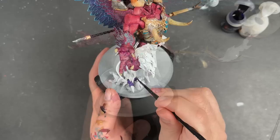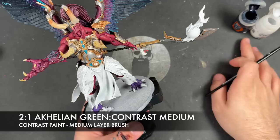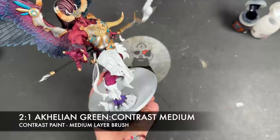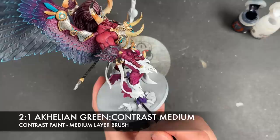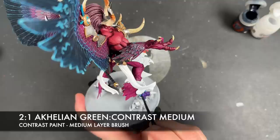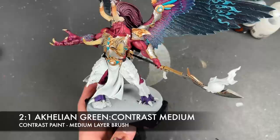So with that Leviathan Purple and Contrast Medium mix applied to the feet, what we're now going to do is take our 2 parts Akhelian Green to 1 part Contrast Medium mix that we did on the wings once again. And this time, unfortunately, we are going to be doing quite a lot of blending. So first thing we're going to do, just to kick things off, to make it nice and easy, is on these little feathers just here, we're just going to apply the Akhelian Green like this. Nice and simple. Like that. And we've got no more on that side. We've got some on this side as well. So just do that whilst we're here.